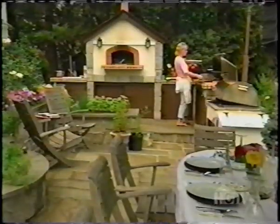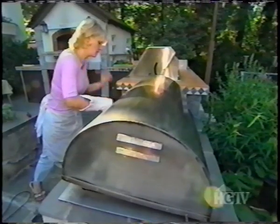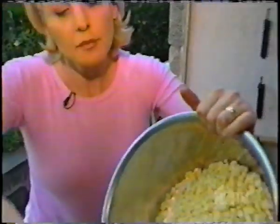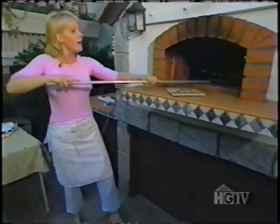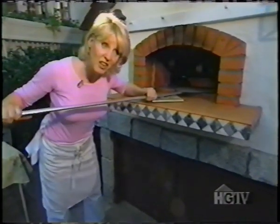I mean, it's certainly not the kind of thing that you do when you come home at 5 o'clock and you're crazy, but it is the kind of thing that you do on a Sunday when you just need to mellow out and do something with your hands, feel really tactile and energetic and athletic. It's, you know, muscles. But unlike tennis, you get something delicious at the end of it.